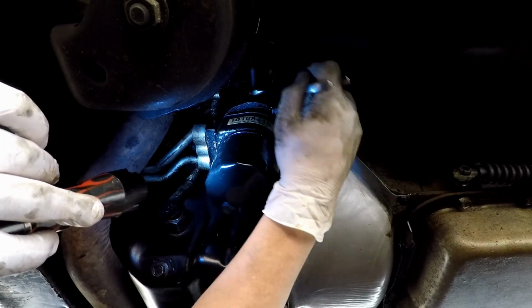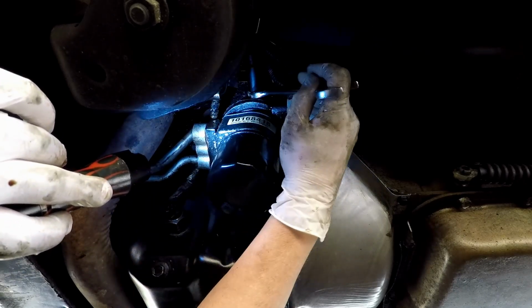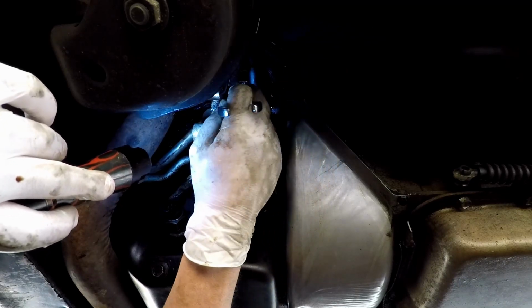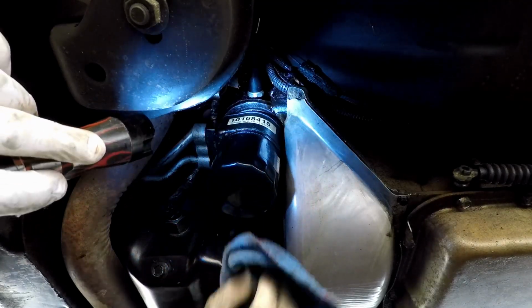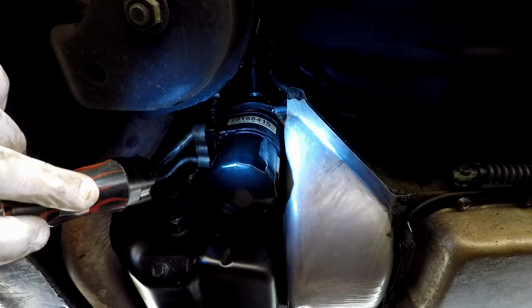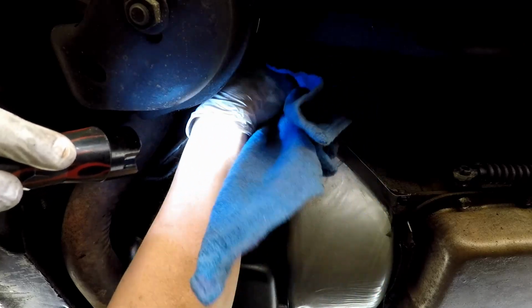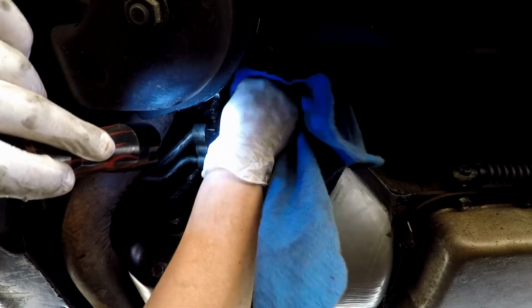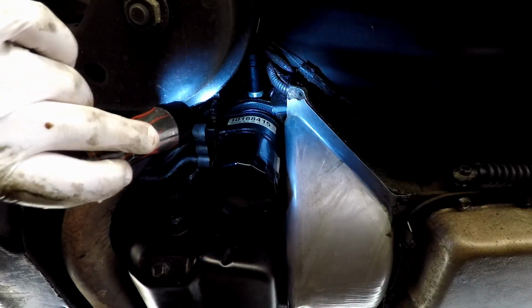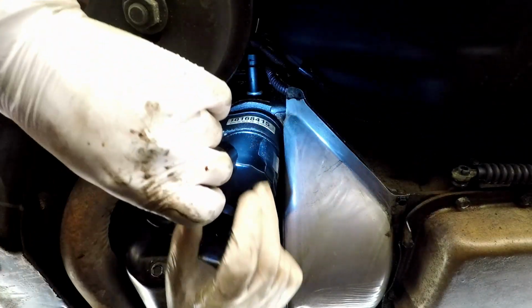Again, you tighten it down to where it's snug. Just about there, maybe one more quarter. All right, I'm happy with that. Dirty wrench out from under the car. Wipe off any more oil that might have come running down that you possibly missed. Like I said, that way when we see any on the ground, if we did this right, it won't be coming from this. It'll be coming from something else, an actual leak, which we don't want. So then we go back under, pull back our wiring harness, pull it back down.